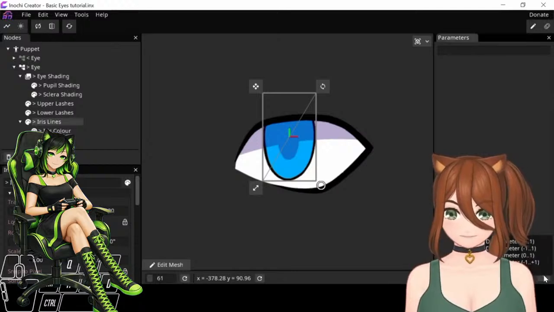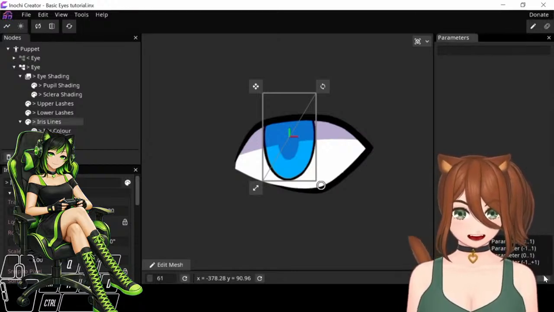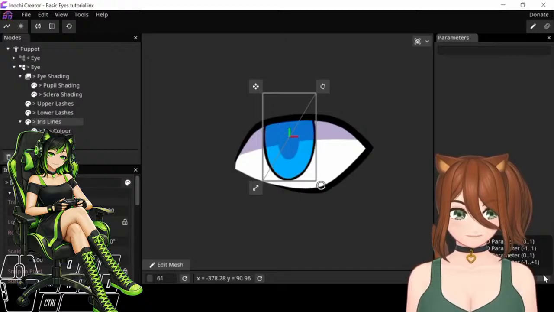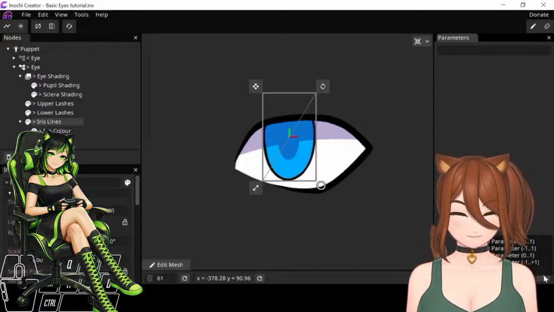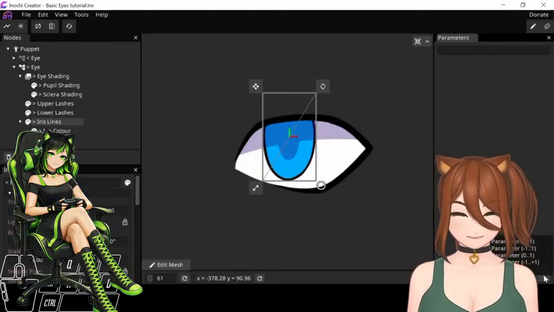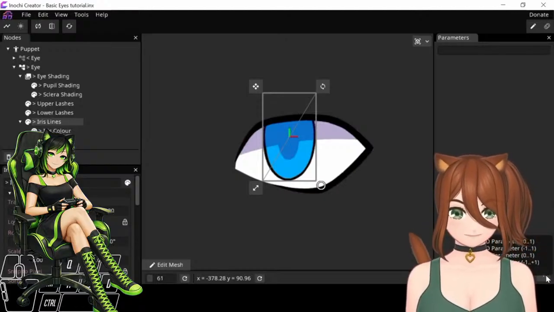Now, in Live2D, the way that parameters work is that they always have one dimension, and if you want to do things like making the eyes move in 2 dimensions, then you have to create 2 parameters and link them, but there's no linking in Inochi2D.